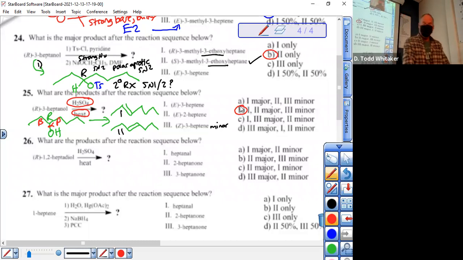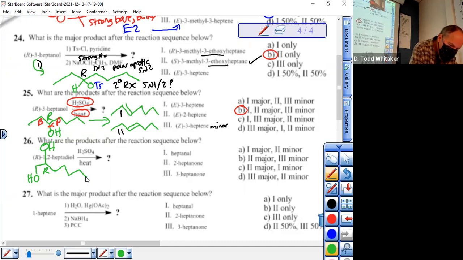And we got a diol. It's going to be a pinacol rearrangement. When we have a diol and we heat it up with sulfuric acid, it's got to be a vicinal diol. One, two, three, 4, 5, 6, 7. You're going to get a cation. Which cation's better? Well, initially, this cation's better. I'm not doing the mechanism, I'm just giving highlights. And the other cation's not as nice. In fact, it's pretty bad.